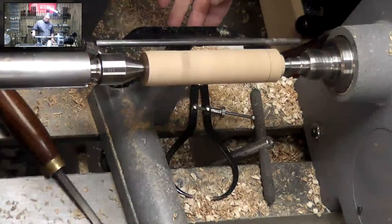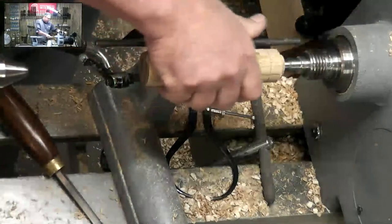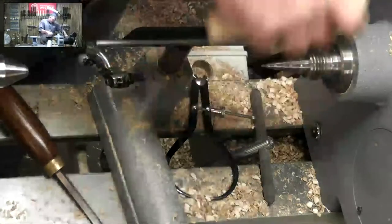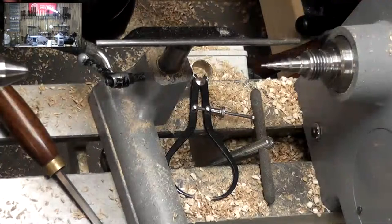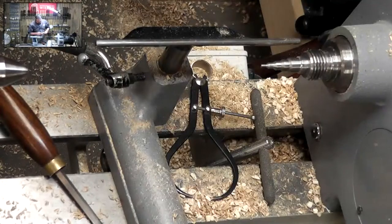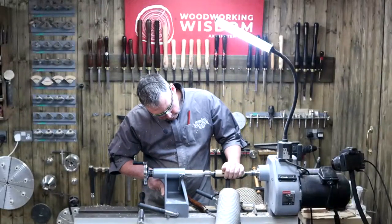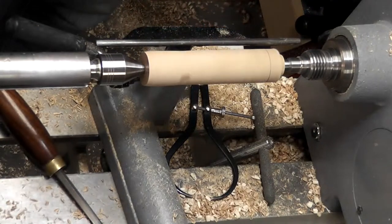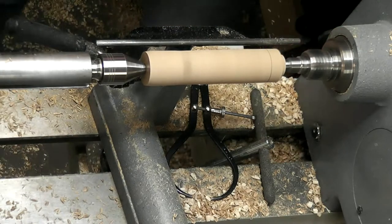Before we go any further, let's just give that a little test. I'm just looking at the ferrule. I want that to go. Yeah, that will go on nicely. I just need a little bit more, probably not even a millimetre, not even half a millimetre off of that. There we go.